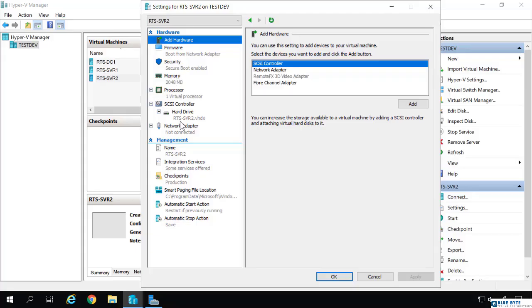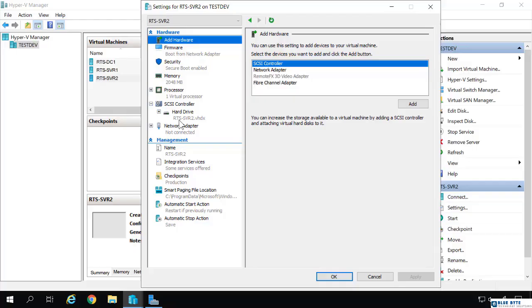There is no CD drive that shows up here. The way Hyper-V works now, if you attach an ISO file, it automatically adds a SCSI controller and a CD-ROM to your virtual machine. If you do not do that, it assumes you may not even want a CD-ROM on the virtual machine, so it does not add one.